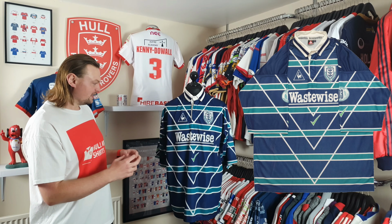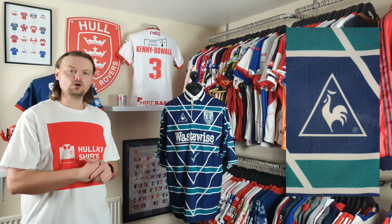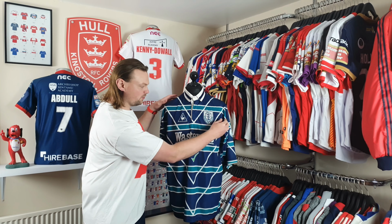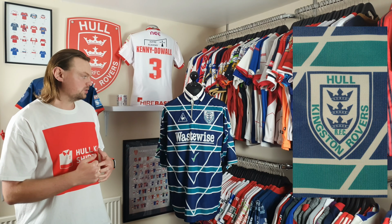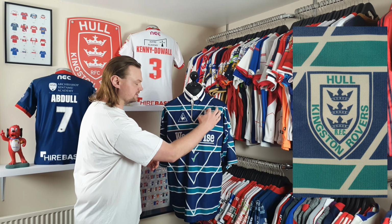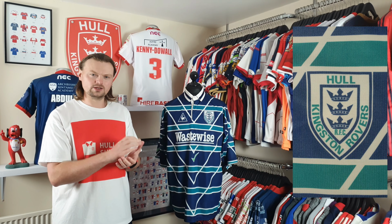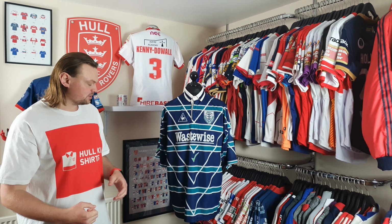It's weird. It was the only time that the shirts were made for us by Le Corps Sportif, and they produced the home shirt and the away shirt for 1996. The club crest appears in an inverted format, so it's not in our natural colourway. We're used to seeing the white bit in red and the text bits in white. So it is a little bit different, and it's also oversized on this shirt, a lot larger than the logo we would usually see on our match shirts.